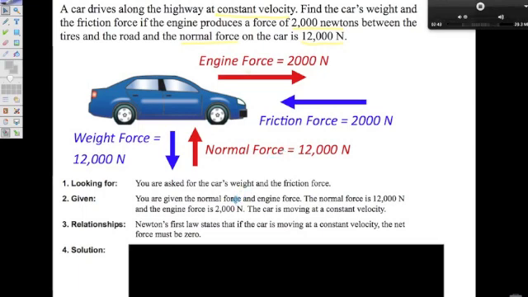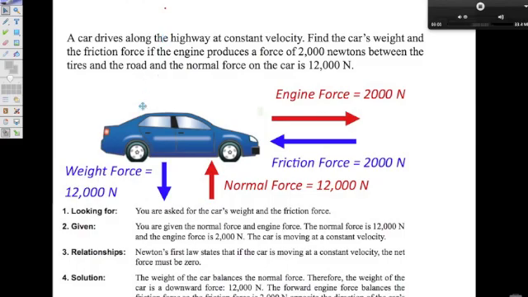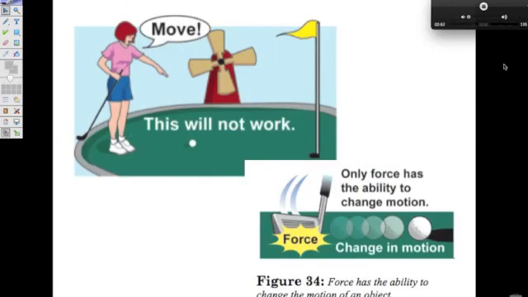And now I can analyze that this car is moving at a constant velocity in the forward direction and not falling through the ground, because they are all balanced forces and the net force is zero. That is how we analyze the forces to explain motion. There's an example already filled out. Another example of analyzing the forces to explain motion.